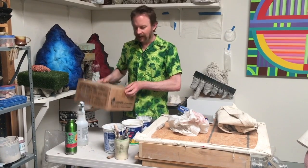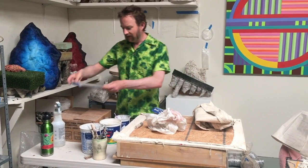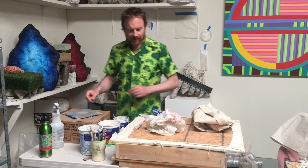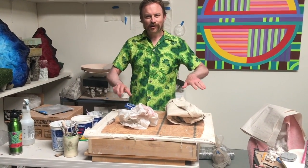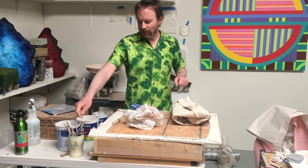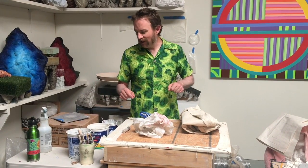Like, this is an empty clay box, but it works really well for putting a wear board on top and then sculpting on top of that. So I have my sculpting area here and my work area here where I roll coils. My tools, all my go-to tools, are right here in one convenient to reach location.